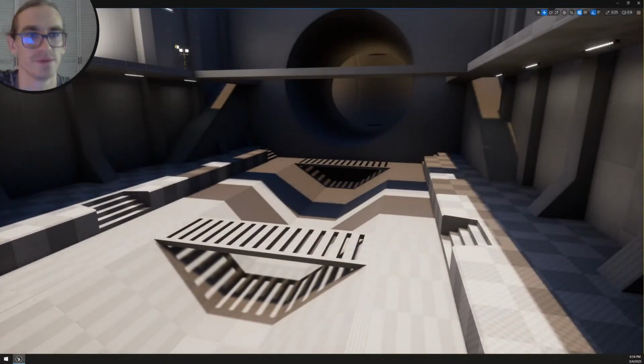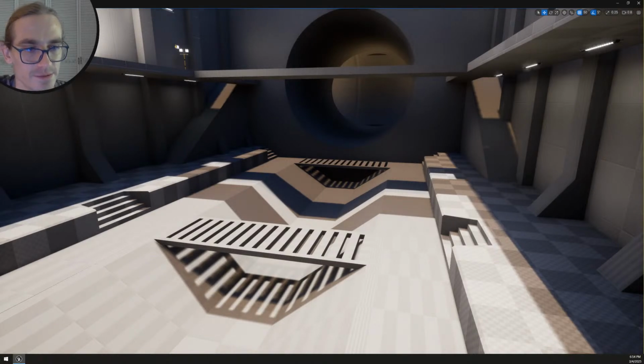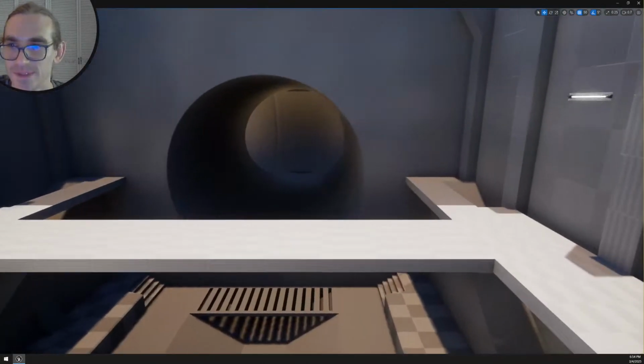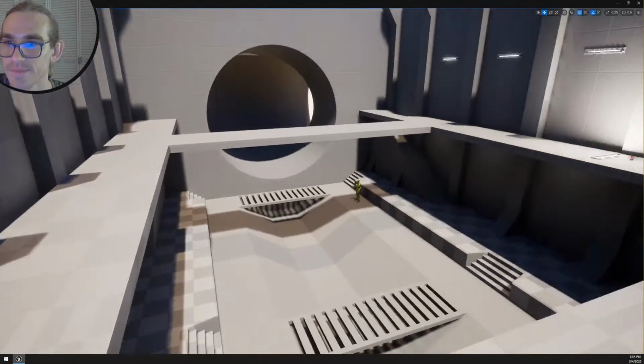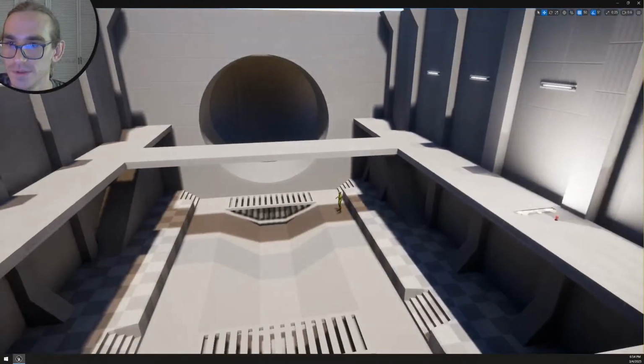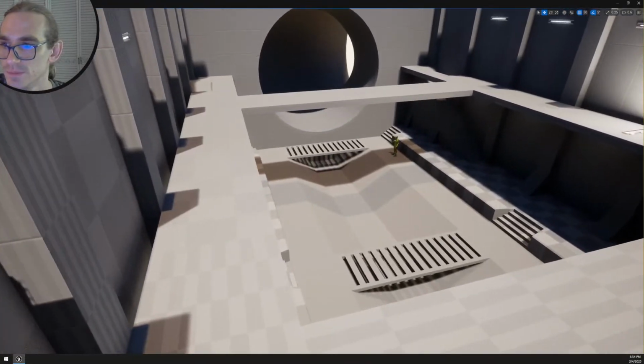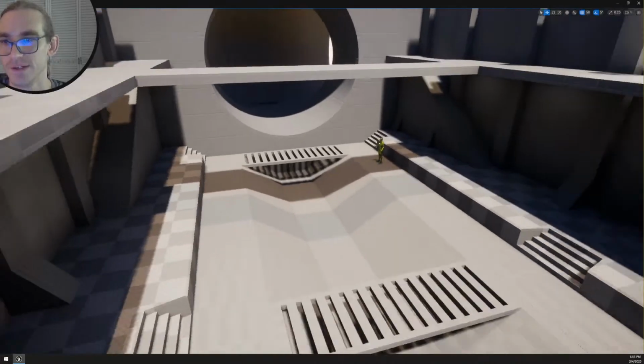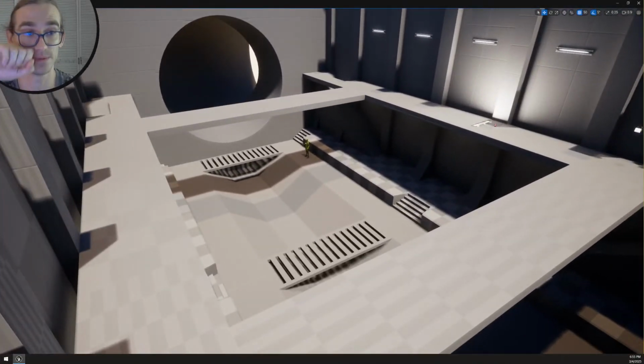This reminds me of some Metal Gear 2 blockouts I made, not for Metal Gear, but based on that game. But this is way cleaner. Like, I'm definitely getting better with these tools. I'm super happy. Definitely getting better with modularity and with the modeling tools, which is super exciting.